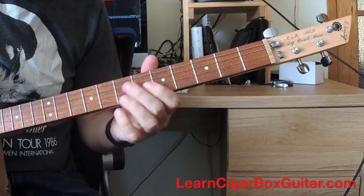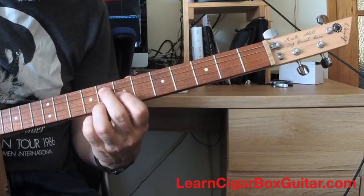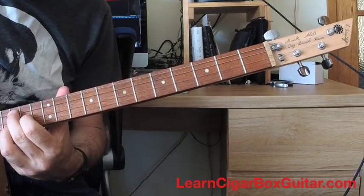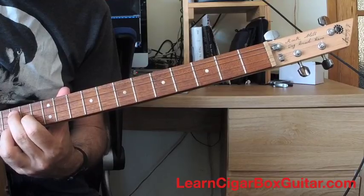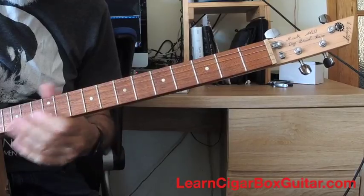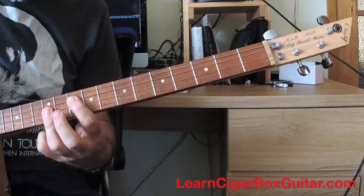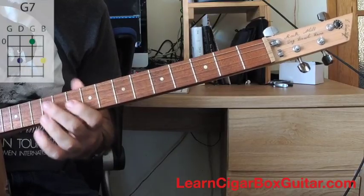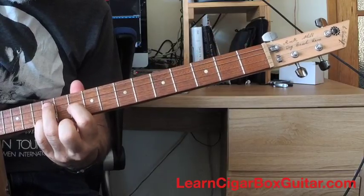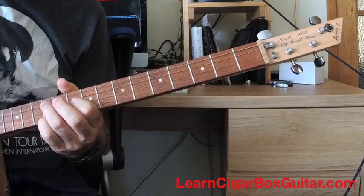Yeah? So again, there's G minor, A minor, B minor, C minor, D minor. Yeah. And again, the last one. That's a G. That's a G7. Didn't think that sounded right. That's a G7 there. The diagrams are all on the chart.